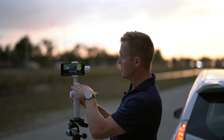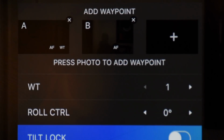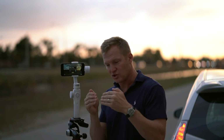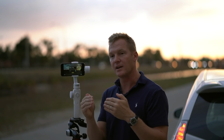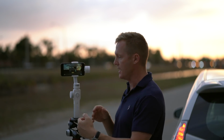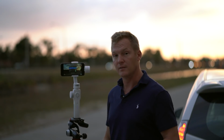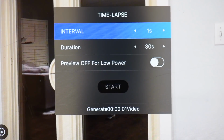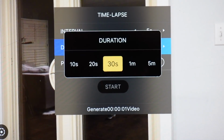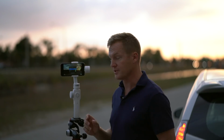I'm going to leave all these parameters static for right now, just for demonstration purposes. The only thing I want to do is lock the autofocus. So the first shot that it takes, it won't get that shimmy throughout the time lapse. If it keeps trying to find a focal point, it's going to lock focus on the first shot and just maintain that focus the entire time. And then I'm going to click next, and now we get into the intervalometer portion of the app. So what I want to do is the interval, I want to take a shot every 5 seconds, and I want the time lapse to last 10 minutes, again, just for demonstration purposes.